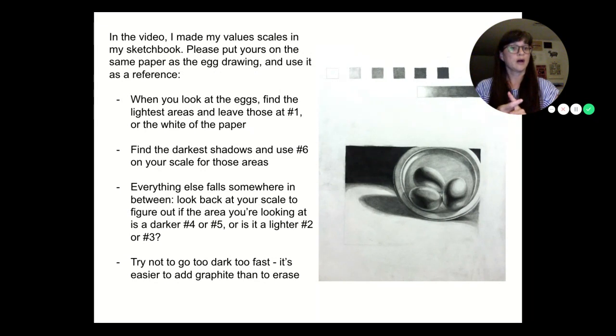First of all, work out the composition. Make sure that you get the thumbnails done and your composition worked out before working on the full drawing. And number 2, make sure to pay close attention to what you're seeing and let your eyes tell you what you're seeing, and try not to think too much. Don't let your mind get in your way, but actually draw what you see.